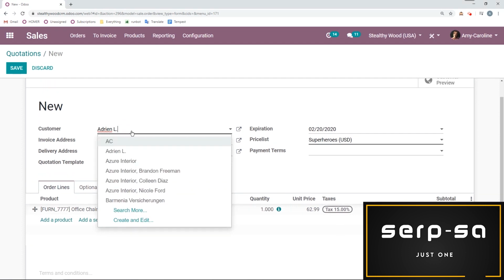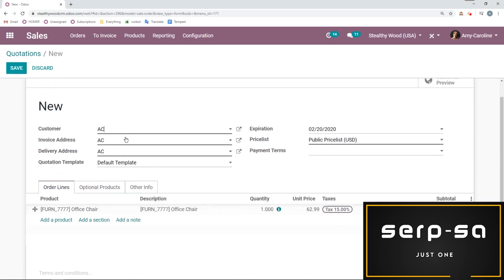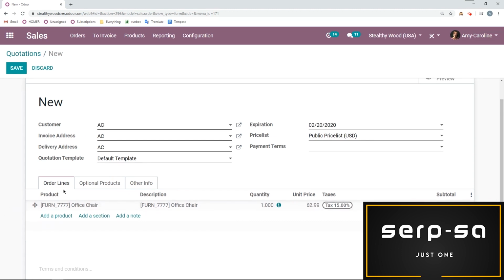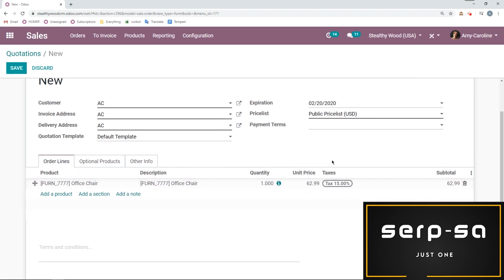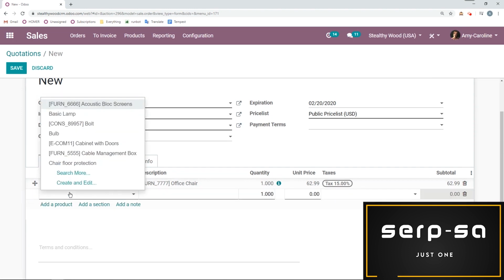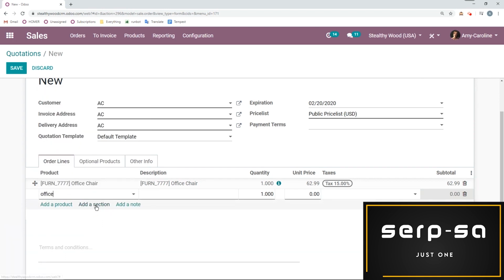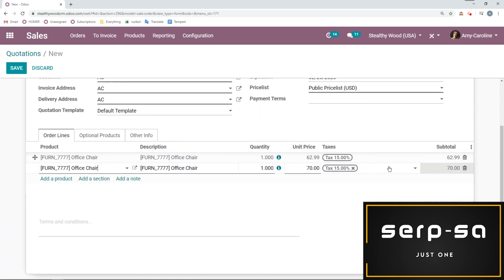So I see that I set up my formula properly to get the price that I want. And if you notice, let's switch customers. Let's go to AC. The public price list will apply. I will need to remove the line that was already added in order to reset the price, or I'll have to add the line again. We see that just a regular price applies, 70.